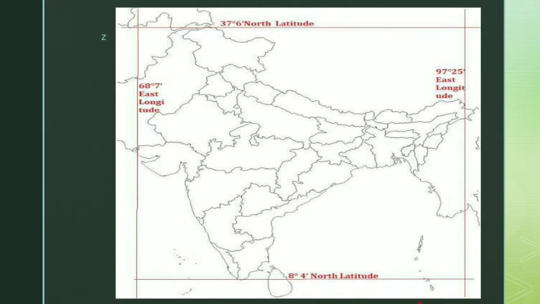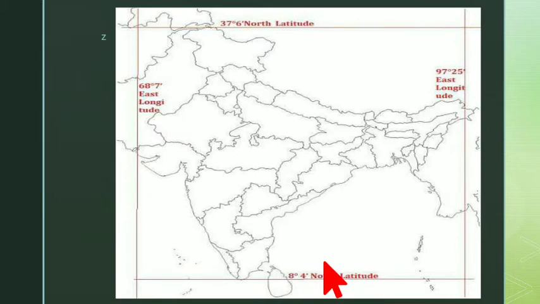The value from the equator, that is 0 degrees, will keep on increasing as we move upwards towards the north, until we reach the North Pole, where the value is 90 degrees. So 90 degrees up to the North Pole and 90 degrees up to the South Pole will make it 180 degrees of latitude. If you include the equator too, it comes to around 181 to be precise. So this is it about the latitudes. Latitude divides Earth into northern section and southern section. So what about the longitude?